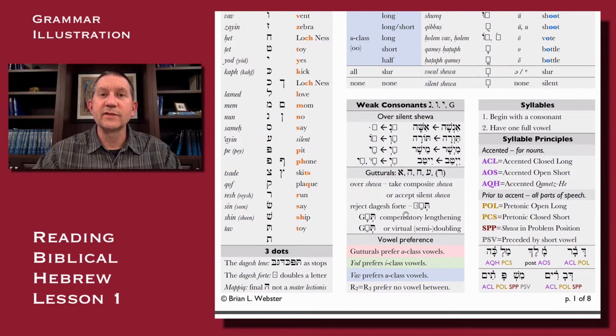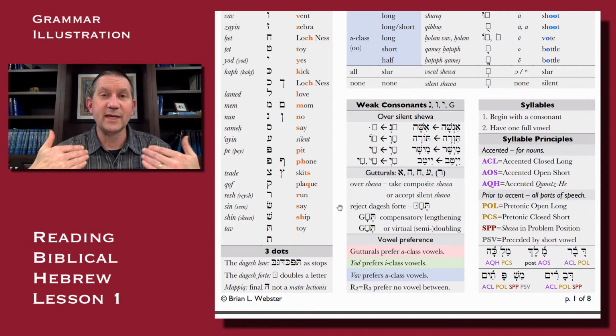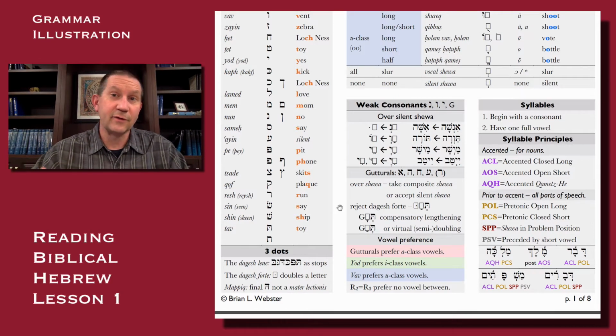Gutturals have a second weak behavior, which is that they cannot take a dagesh forte. And this is where resh joins the crowd. Resh will also not take a dagesh forte. So the presence or absence of the dagesh is a graphic issue, whether or not there's a dot. Phonetically, what it means is that these letters can't be doubled in pronunciation, therefore there's no dot indicating doubling. There's a second phonetic consequence, which is that if the pattern has called for doubling of that letter and we can't double it, the previous vowel will be lengthened much of the time.